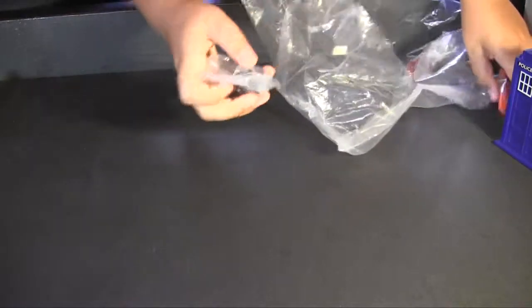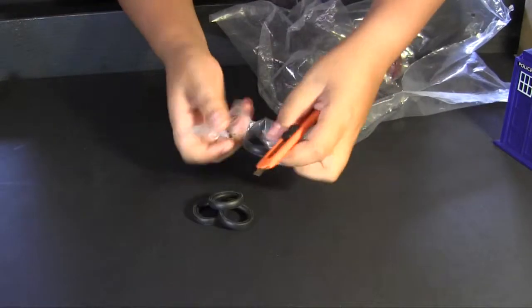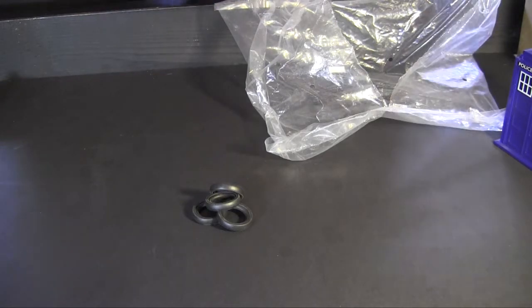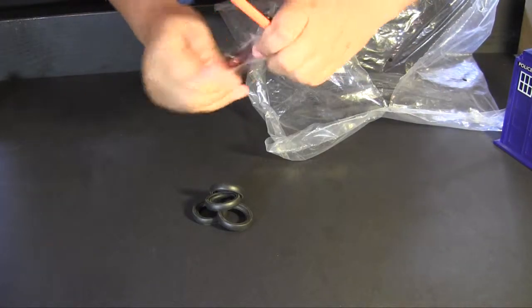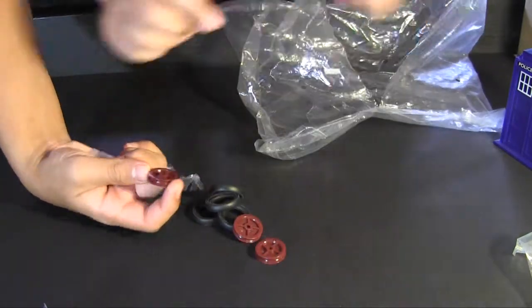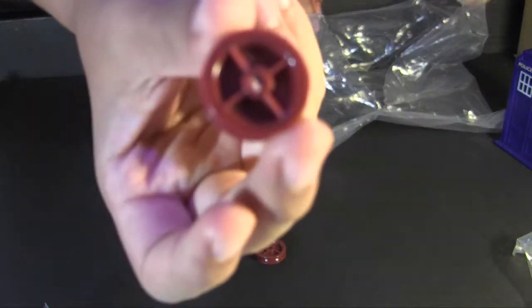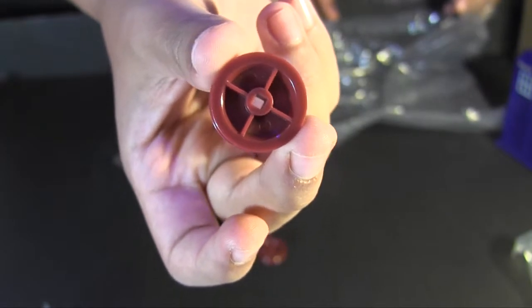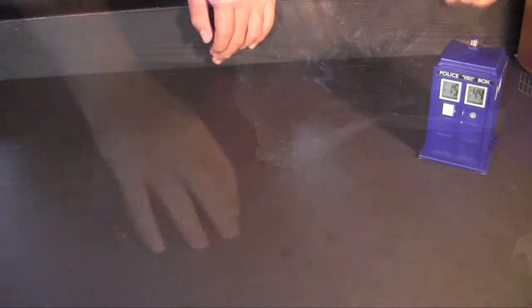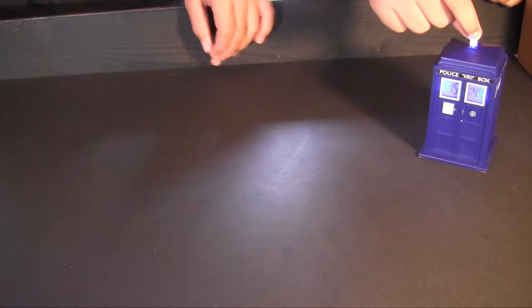So then this is the actual smallest size. They go with the pulley. They're not actually all tires. Tiny. Not quite a wheel. They go with these red circles. See, they're pulleys. You'll notice, if I put it up here, the holes are sort of square, as opposed to the Lego ones, which are a cross shape. This is not included in the set. Anyways.